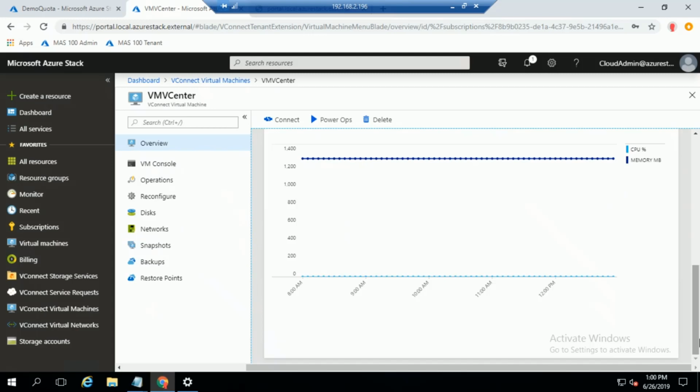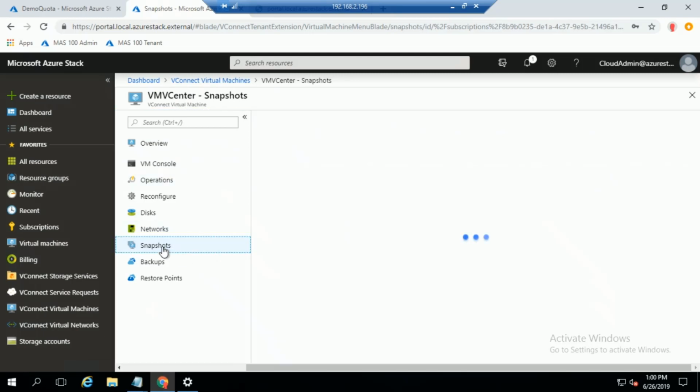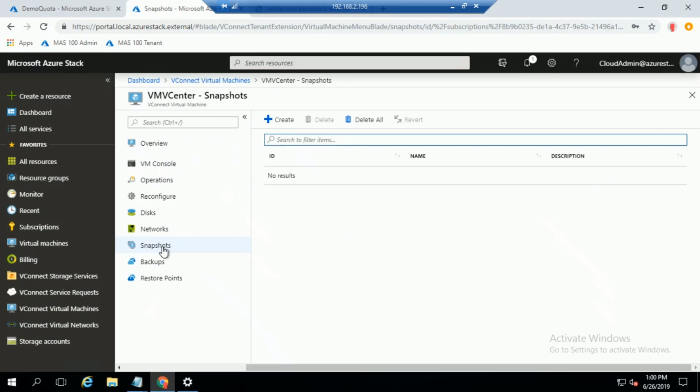Also, you can execute some power operations under this tab, which were enabled by the admin, such as adding disks, cloning, deleting or expanding, and taking snapshots of the VMs, and backups.